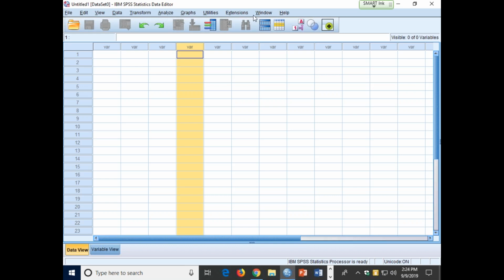Okay. Instead, it'll open up just as it did here to something that looks like a spreadsheet, right? It's got columns, it's got rows. The rows are numbered, just like in Excel. The columns don't have letters in them. Each one of them says VAR, VAR, VAR, and so on and so forth. The reason for that is that this is not a spreadsheet. If I were to click in here, it's really a database. It's really a data storage device.